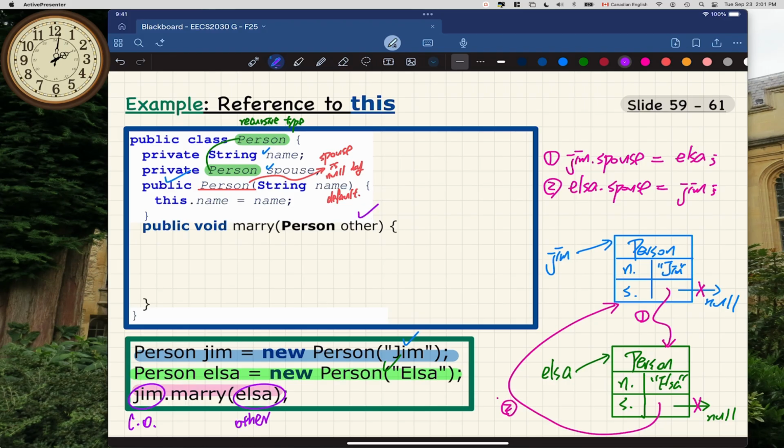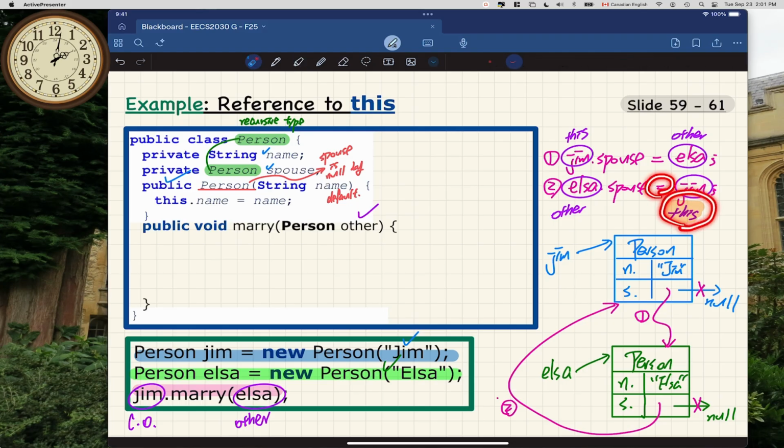Let's now also try to put this correspondence in the two lines. Jim here is the context object, which is this. And Elsa over here is the parameter, which is other. Similarly, this is other, and Jim over here is this. And notice that the right-hand side of the assignments we're going to put back in the method is going to refer to just the context object itself. So this might be the slight new thing to you if you haven't programmed this way. Okay, let's now put it down.